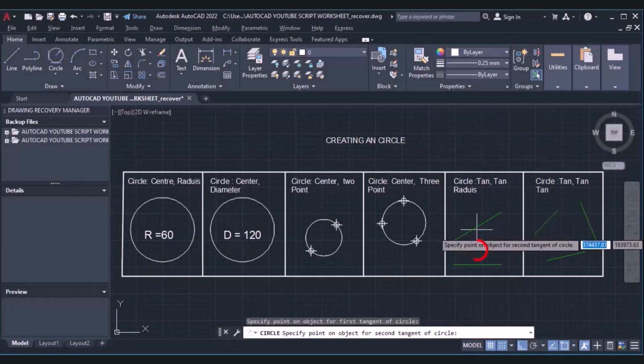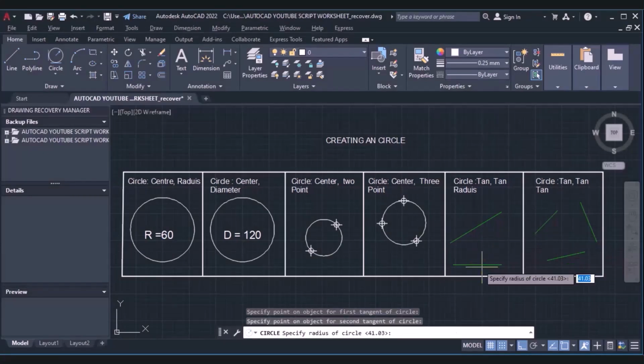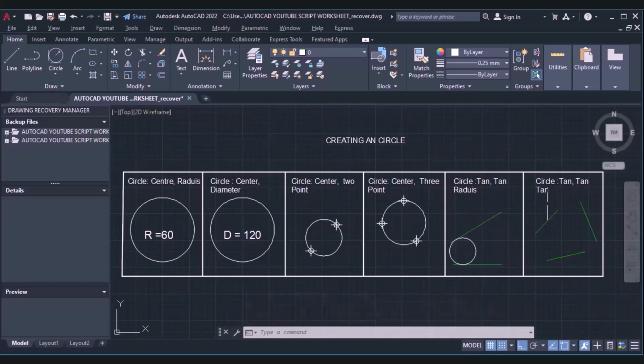It says specify object of the second tangent. I also click on it. Okay, and radius of the circle. This time I will choose 25 as my radius. Now I'll click enter. Okay, so this I'll have to include my radius. So the next one says tan. So how do I do that?